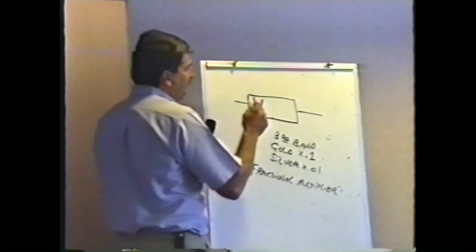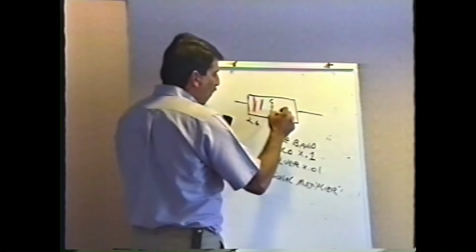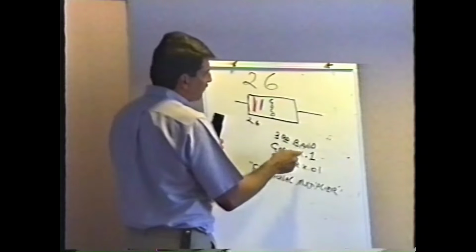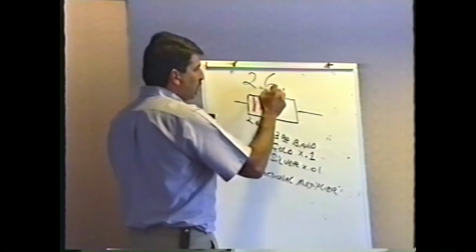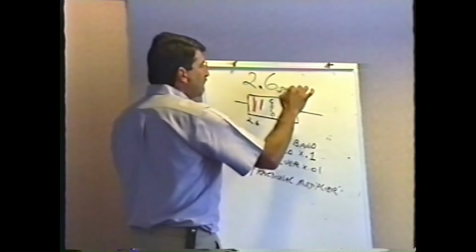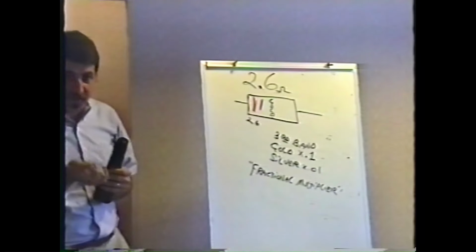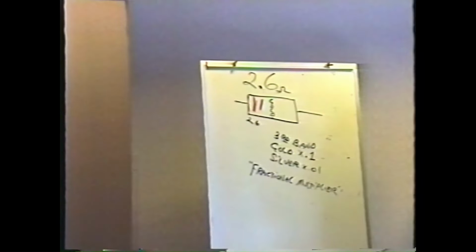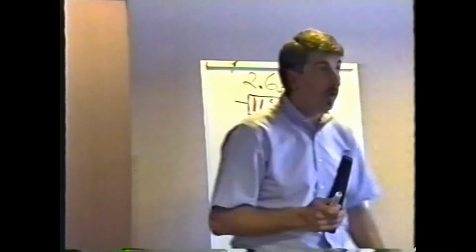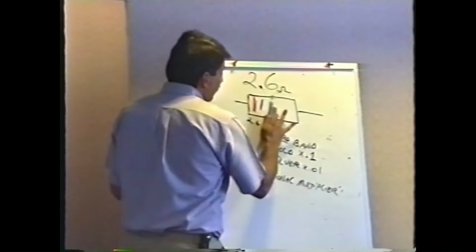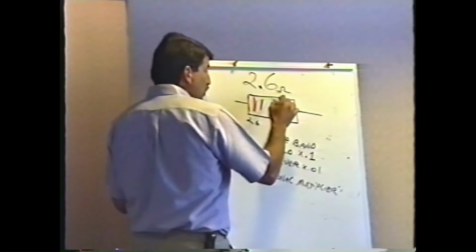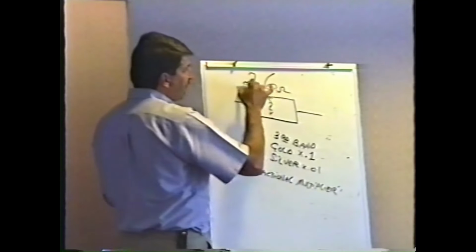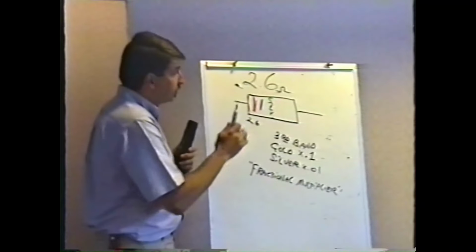So let's say, for example, I have a resistor that's red, blue, gold. Well, red is 2, blue is 6. The gold says multiply times 0.1, which of course means just move the decimal 1 to the left. This would be a 2.6 ohm resistor. If the 3rd band is gold, the fractional multiplier tells you to multiply times 0.1. If, on the other hand, this was red, blue, silver, silver says multiply times 0.01, which would be moving the decimal 2 to the left, so it would be 0.26 ohms.